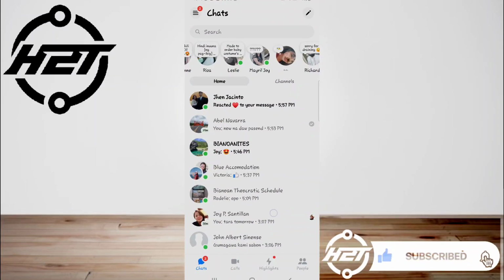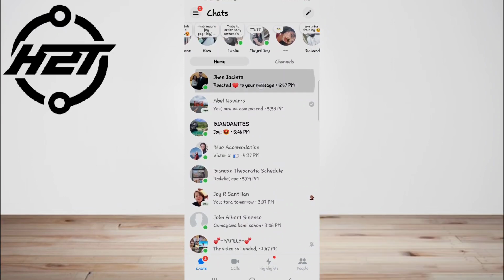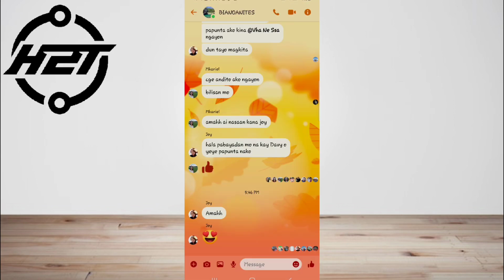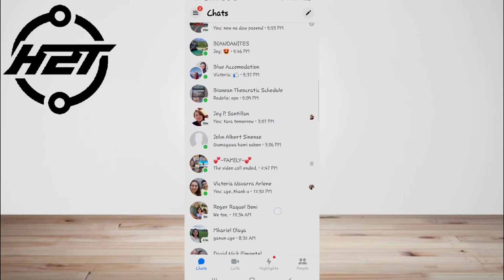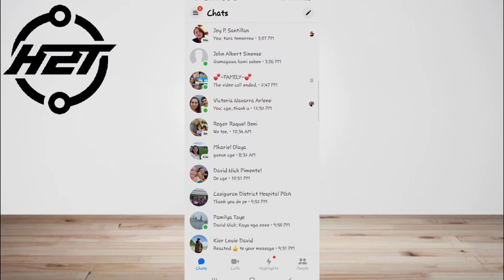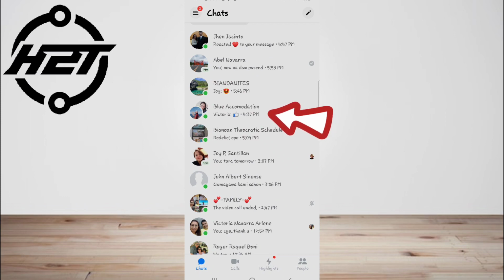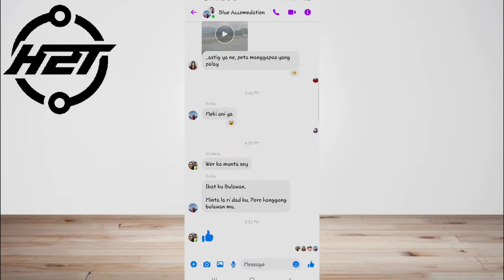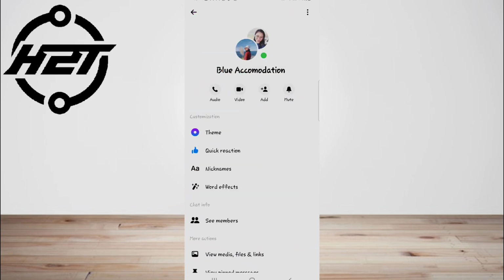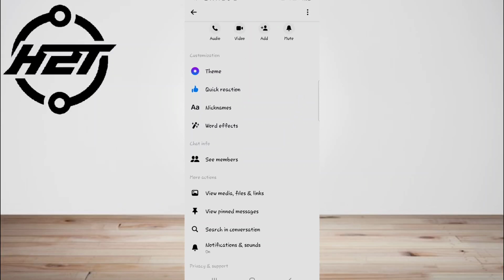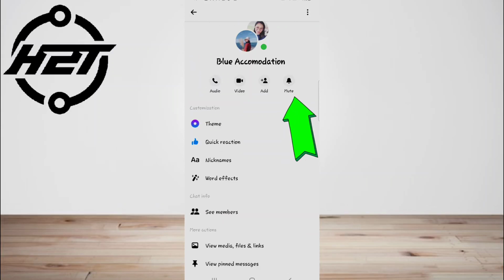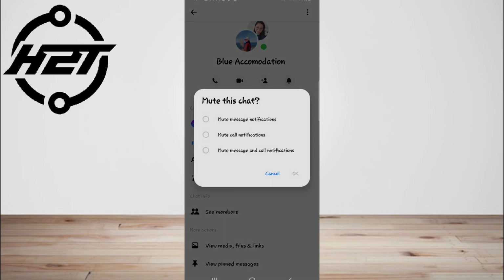Today I'm gonna show you how to restrict group chat in Messenger. You can ignore messages on Messenger by following this video. Open Messenger and then go to the conversation you want to ignore. Click on the person's name and tap on Ignore Message or Restrict or Mute. The mute feature is now called Restrict on the Messenger app on Android.